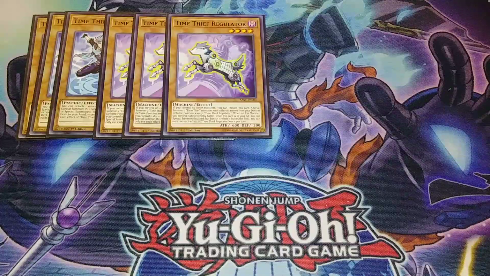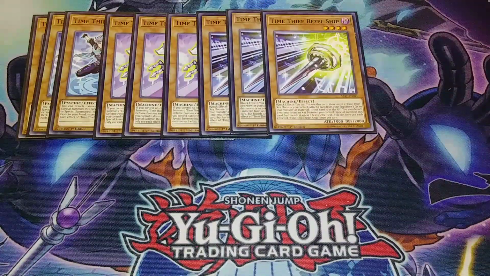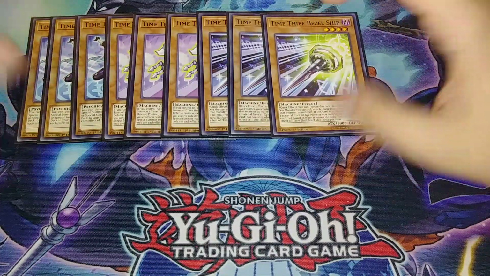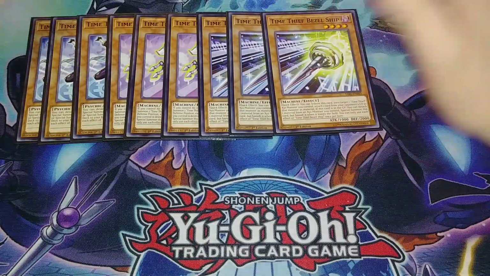So the next one we play 3 copies of is Time Thief Bezel Ship. Some people only play 2 that I've seen. I've kind of been studying this deck quite a lot, but I keep playtesting it, and I always want 3 because of the effect of Regulator. I want to have at least a copy of this and a copy of this left in my deck after I burn through a bunch of resources.